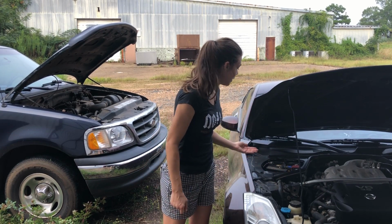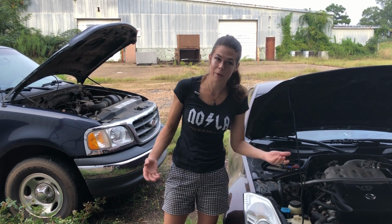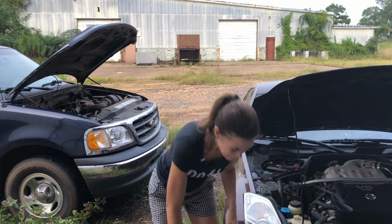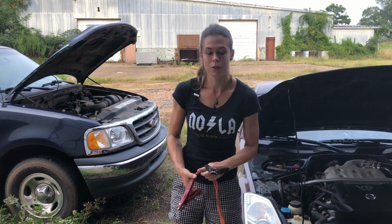Now, my battery is actually relatively new because I haven't had a driveway, so my car has just been sitting, and I change out the battery every so often when it won't charge anymore. But yay, I have a driveway, so now I get to drive my car. All right. All that being said, we have our vehicles as close together as possible.